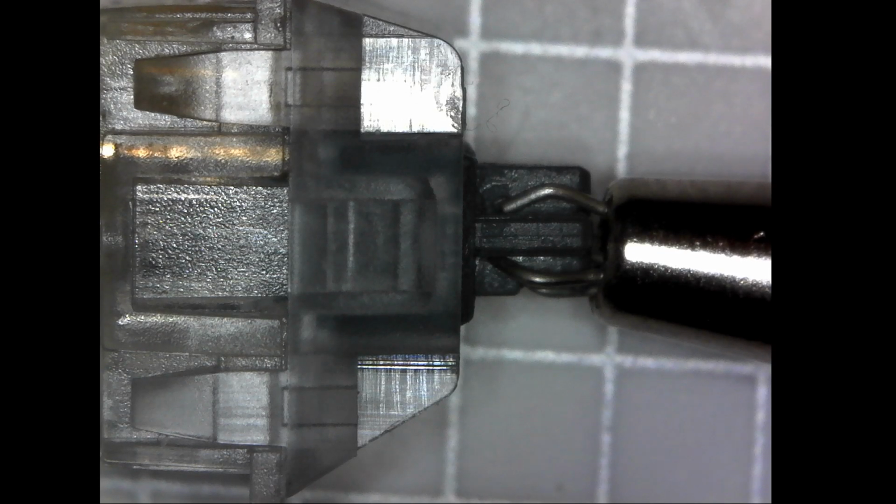As you probably know, Cherry makes a silent switch stem. They use it in their Cherry Silent Black and Silent Red switches. Gateron also manufactures silent stems that have cushioning in them, and these are used in both the Zeal Zilents switches as well as the Aliaz switches sold by KBD fans. Now, if you've used these both, you may have noticed that the ones made by Gateron, such as the Aliaz and the Zeal Zilents, aren't as quiet as the ones made by Cherry.